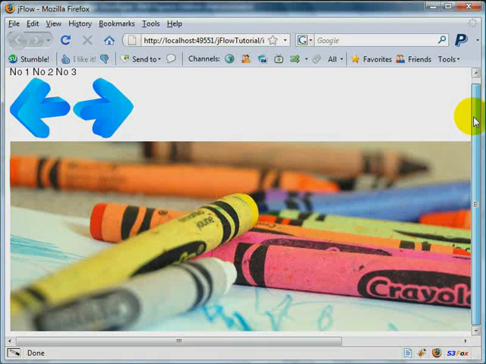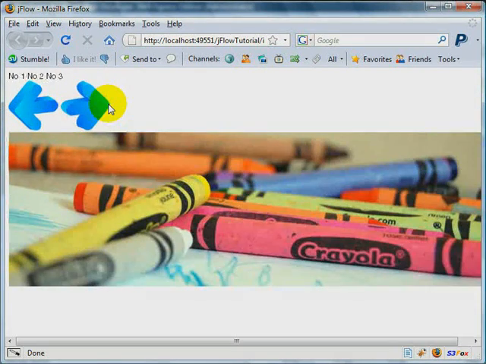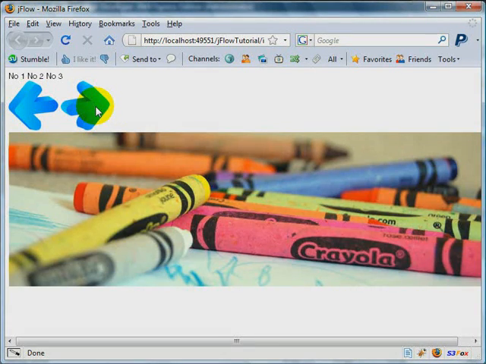And now you can see it's hidden those additional tabs. And we have our number 1, number 2, number 3. Those are the span tags within the controller div. And then we have our previous and next tabs. And let me zoom out now that I'm in Firefox to make this a little easier. So I hit the right and it scrolls to the next.